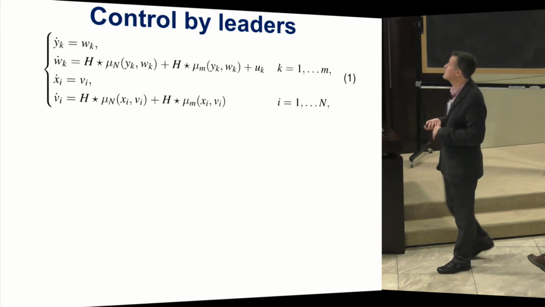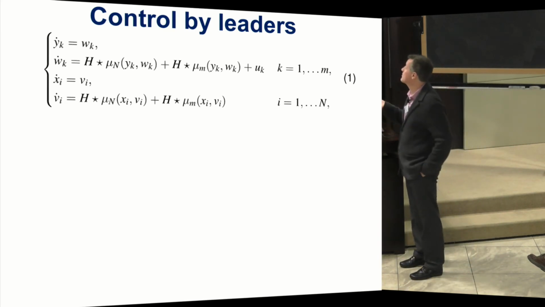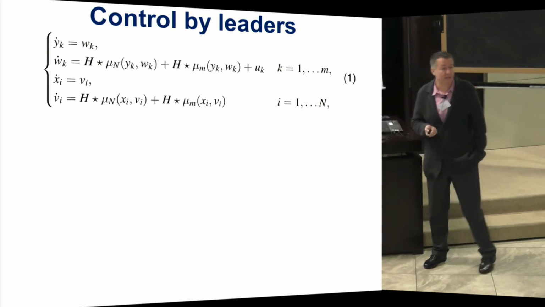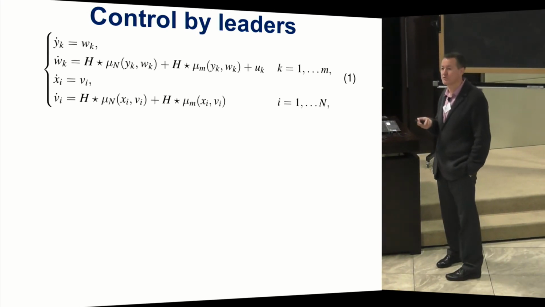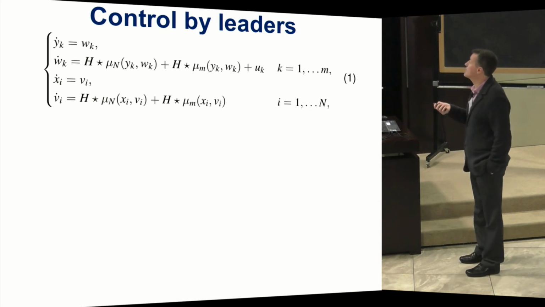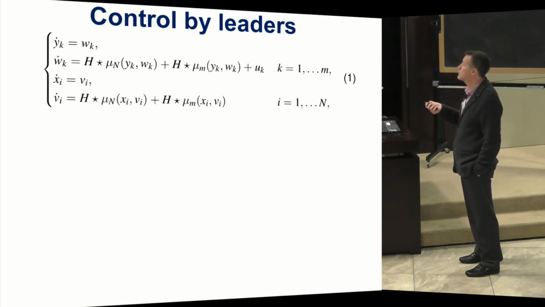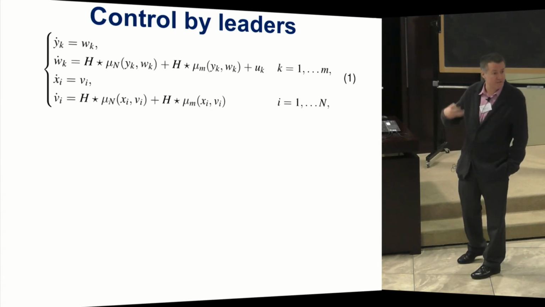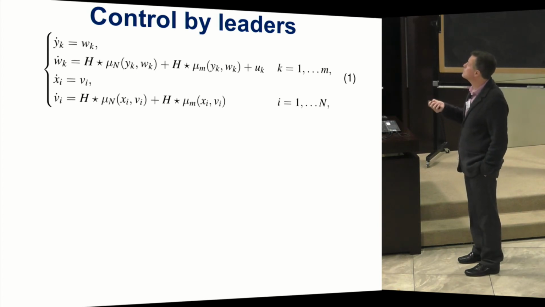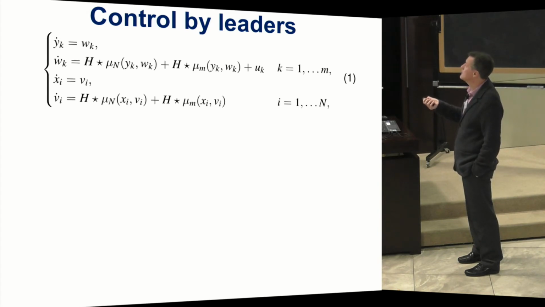So the idea mathematically is the following. You have a system that could represent a lot of different dynamics, like Cucker-Smale, or, for people knowing traffic, follow the leader. You could represent your system as a second order system, so the relative position and speed. The relative speed is given by some term, a convolution with your empirical measure that may represent many different functions, but again, including Cucker-Smale, follow the leader, and many others. And you separate your population in two parts. A first group are the leaders, so they follow a dynamics that involves the control, and this population is the followers.